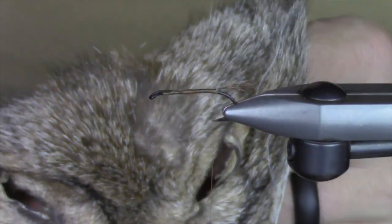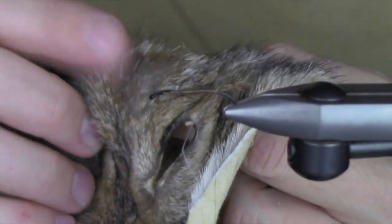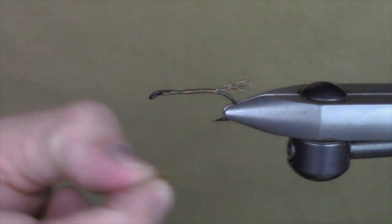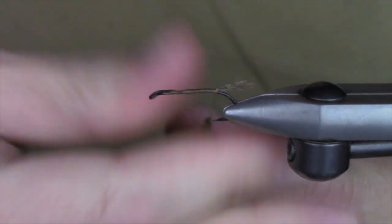So this is actually a coyote mask, and you can see I've been starting to trim some of these guard hairs off of here, and it makes a really cool spiky dubbing. So if you guys see some coyote masks showing up in the fly shop, you'll know one of the uses for them.